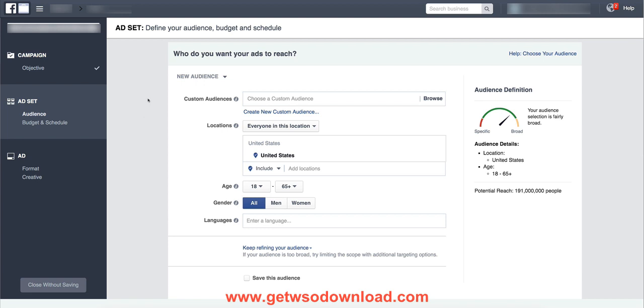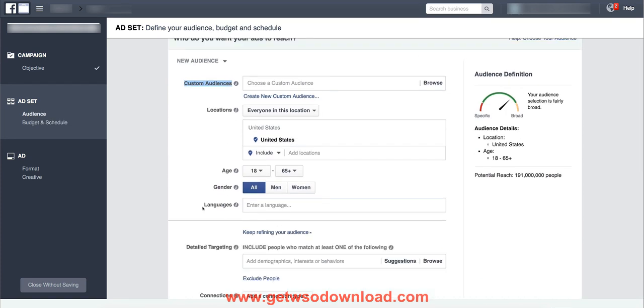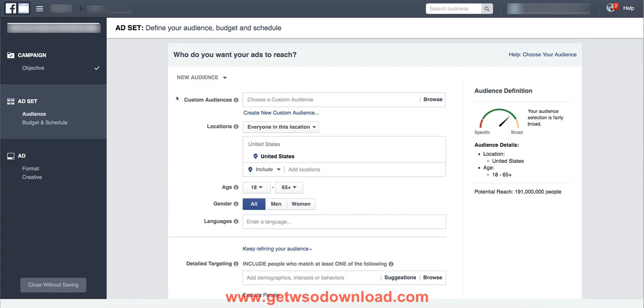But right up here at the top where it says custom audiences, a lot of people get confused thinking that's only for your custom audiences. So they don't realize, they scroll around and they're like, wait, where the heck do I get the lookalike audiences from? I don't see that on here. Well, your lookalike audience basically is a custom audience. So when you click on this drop down menu, it's going to pull up your custom audiences and your lookalike audiences.